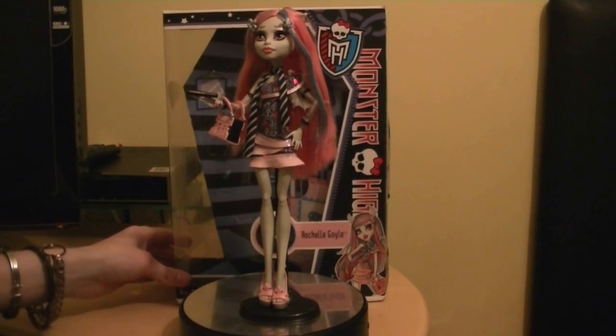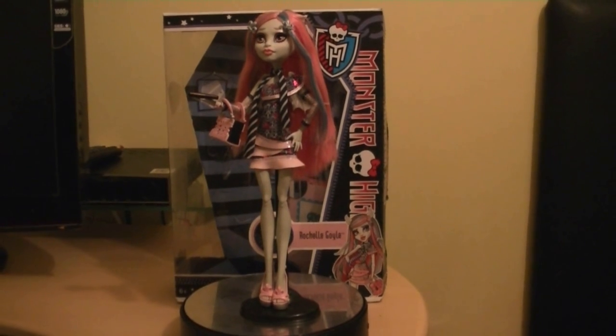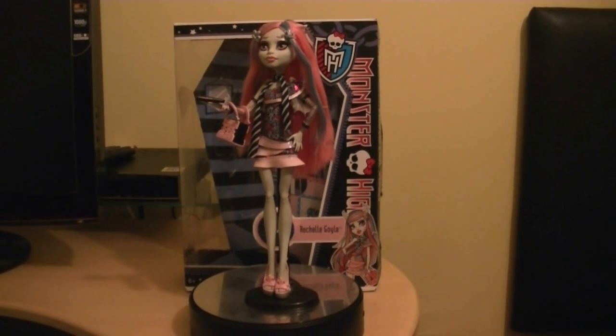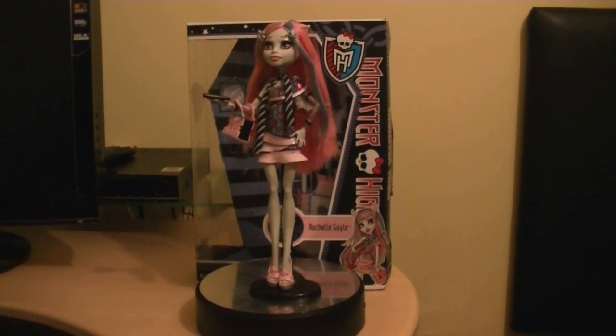Hopefully you enjoyed having a look at her, because obviously it took me some time to actually get her out of the packaging. And it actually does take a little bit of messing around to do. I just want to show off how you can actually remove them out of the packaging, rather than, you know, here she is in the packaging and here she is out of the packaging. I like to show you how long it would take to get them out of the packaging. So it's kind of a thing I'm trying to do at the moment. Trying to show you how long it takes to actually get them out. It doesn't matter which set it is.